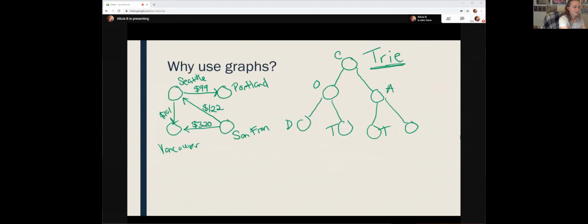Going too far. So it will traverse these and try to find predictions for the text that you entered. So that's a really nice use of graphs. And I'm not going to go into this because it will take a while, but you can solve Sudoku with a graph.